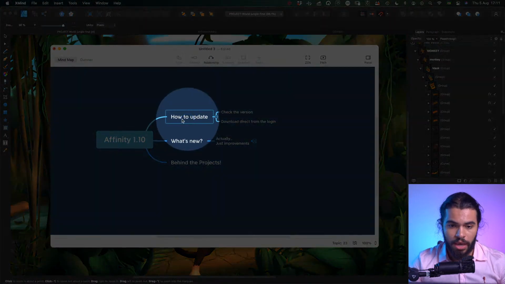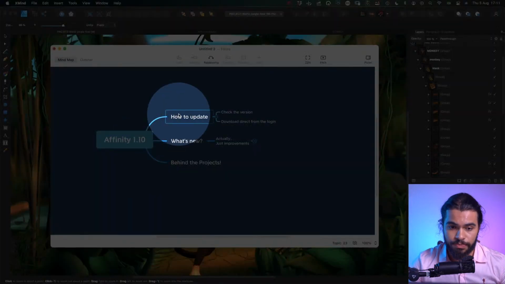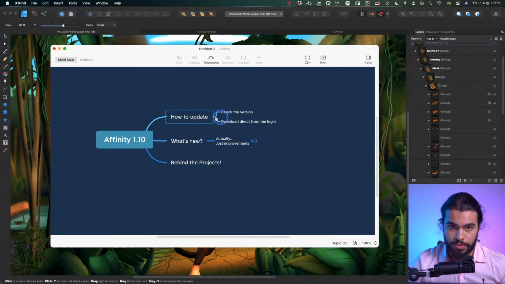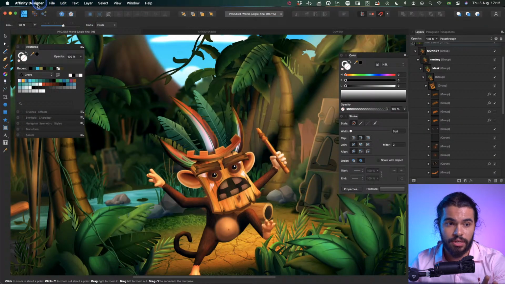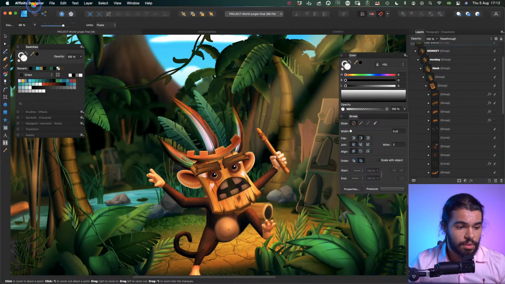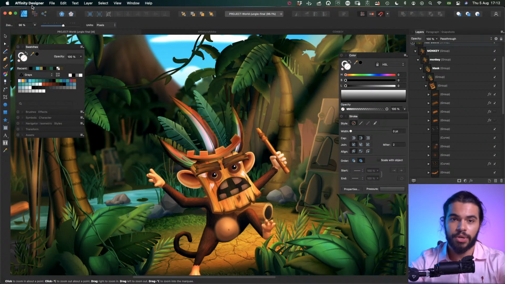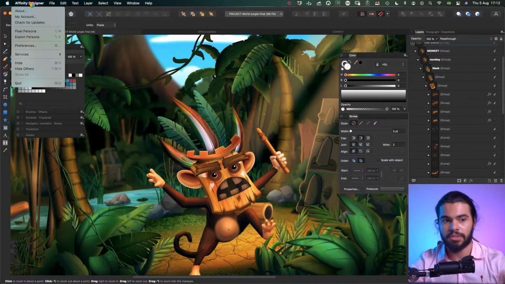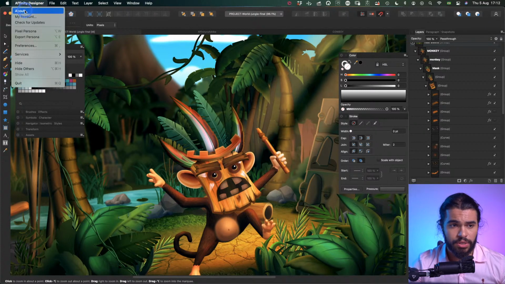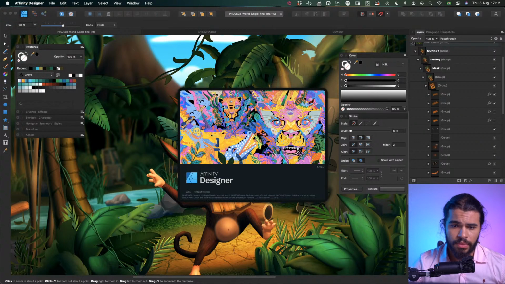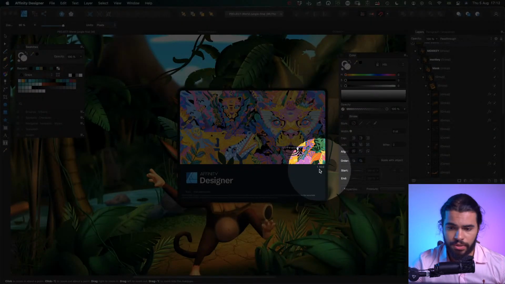And look, guys, if you haven't updated yet to this new version, I will show you how you can update, okay? It's going to be very simple. First of all, you need to check if you got the notification here on the top, all right? I'm using the desktop at this moment. There's just a bit of lag in my recording because my CPU is demanding more information. It's not because of Affinity this time, it's because of the recording. But if you click here in About, you can check the version right here, 1.10.